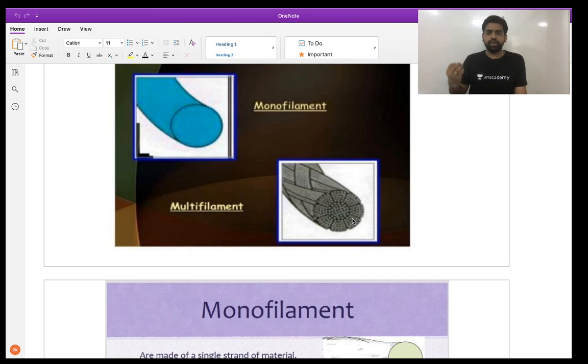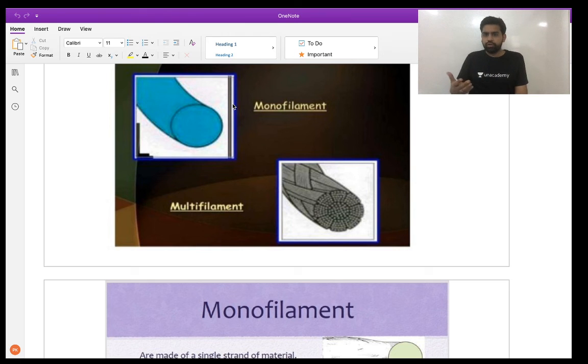Now just understand one thing. If you have multiple strands of suture, how will they act like one suture? The only way is to twist them on themselves. You intertwine multiple threads so that together they act as one unit. This is how a multifilament suture looks, and this is our monofilament suture. This is a diagrammatic description. If you have multiple filaments, for them to act as a single unit, they have to be twisted over themselves. This is called a twisted suture.